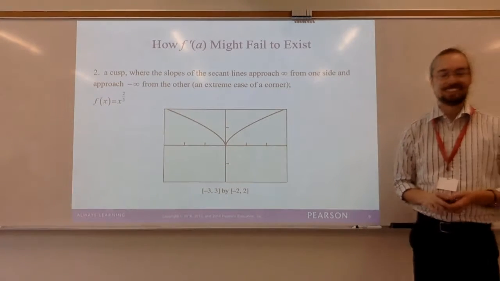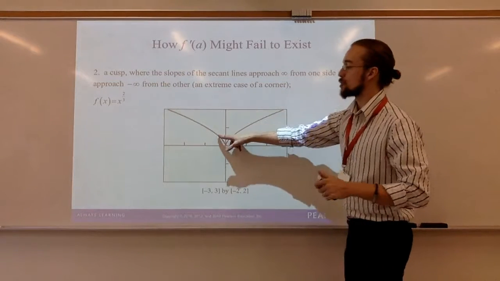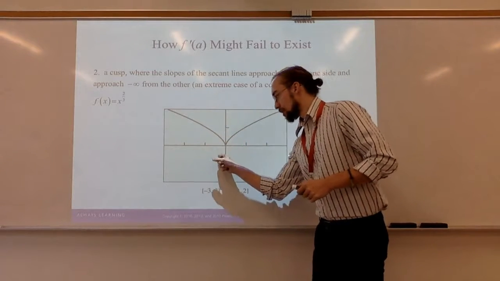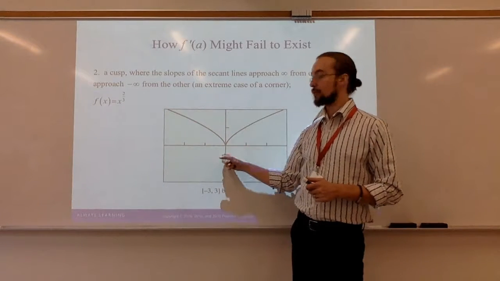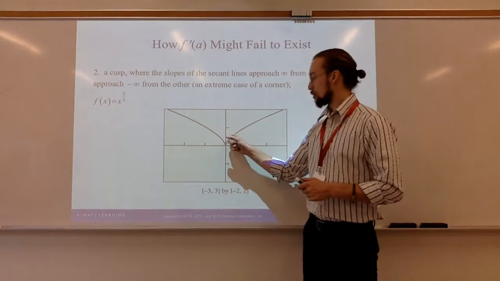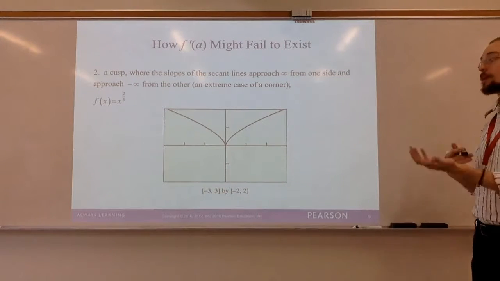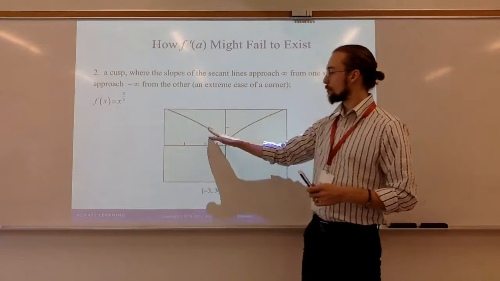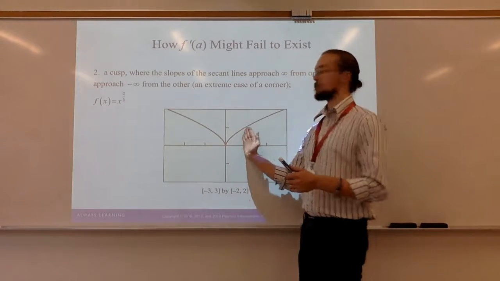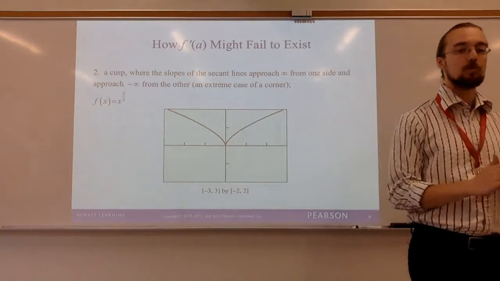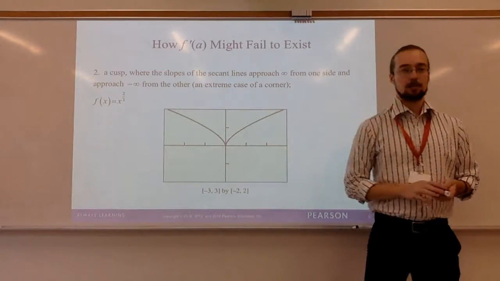Take some notes. Alright. A cusp is just kind of like an extreme corner. It looks like it's going to start going to negative infinity, and then this side kind of looks like it's going to start going to negative infinity as well. It's just a more extreme corner. So the same idea applies here. I'm going from a really steep negative slope, and then I immediately change to a really steep positive slope. There's no smooth curve there. So I cannot differentiate at a cusp.